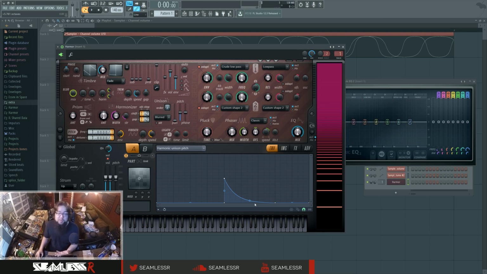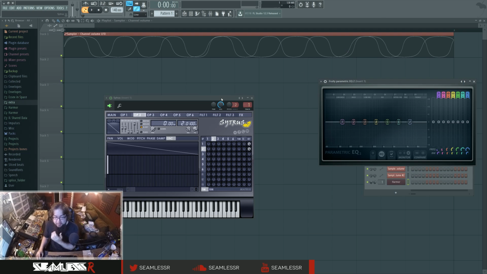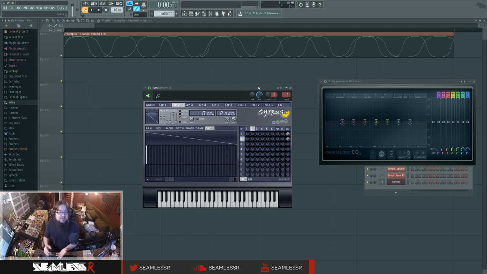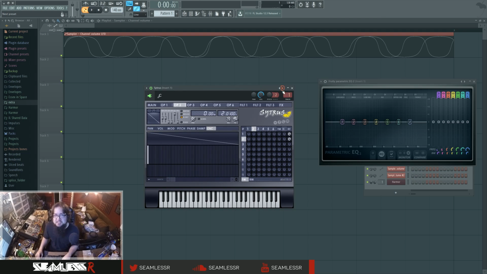And that's one of the big reasons why I like Harmor so much. But I just wanted to illustrate, because the answer to the original question, which was what happens when you phase cancel a sine wave or saw wave, is that basically only the harmonics that are interacting with the other waveform are going to phase cancel at all. Which is not to say that you can't make a phase canceled saw wave and sine wave do something cool.